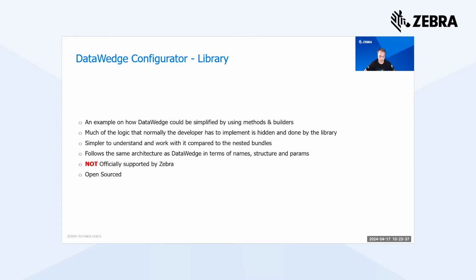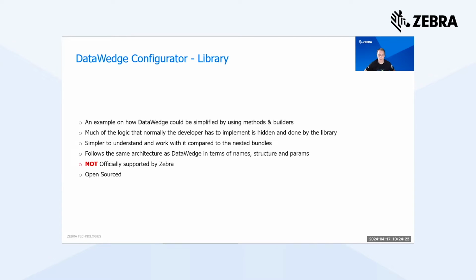So why am I saying this? When DataWedge was created, only a handful of features were included inside the application. And the problem with DataWedge now, I'm saying it openly, is that we kept adding features and features over, and the current architecture of DataWedge is quite complex. It's very difficult now to change it, but that doesn't mean that we cannot create wrappers or libraries around DataWedge to make our lives easier.